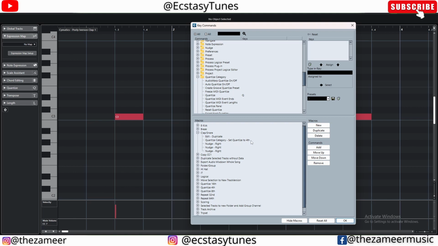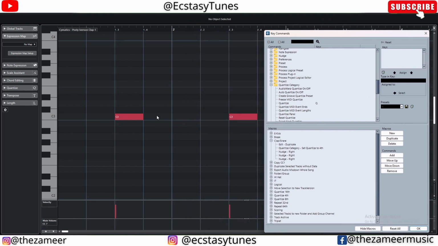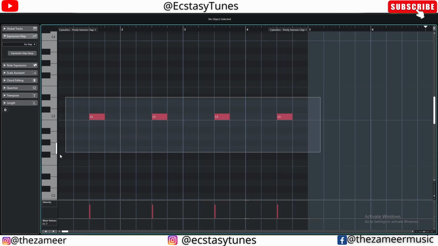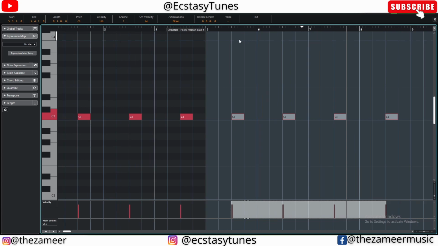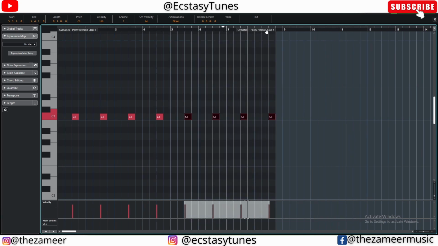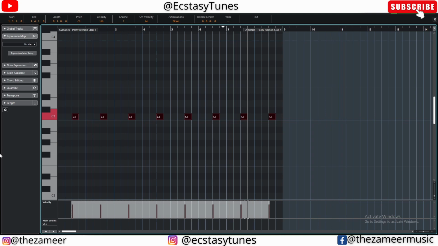Quantize category set to quarter, and then nudge right 1 time, nudge right 2nd time, nudge right 3rd time, and now the note will be on the 3rd beat, right? And that's it. So this is easy. Now you can select all and press that, and it will be there. I have assigned this key command to the MIDI controller, but you can also assign this to a shortcut key.